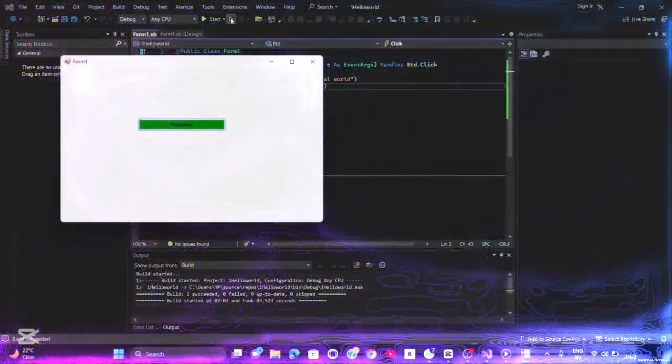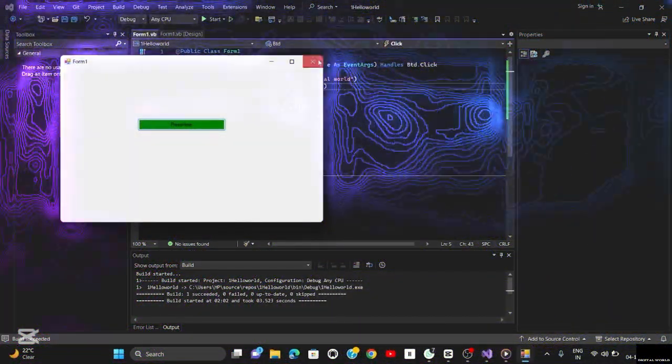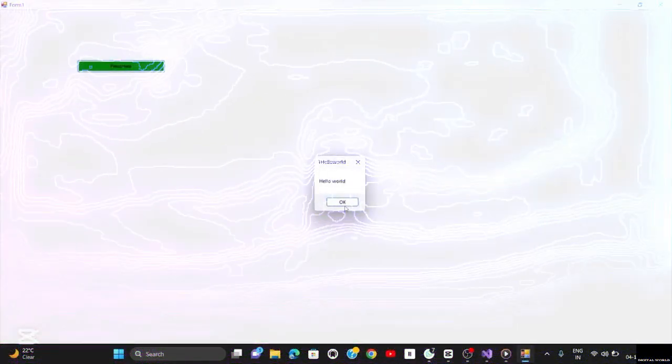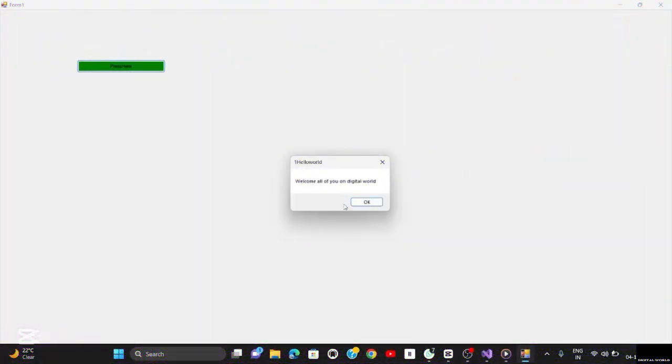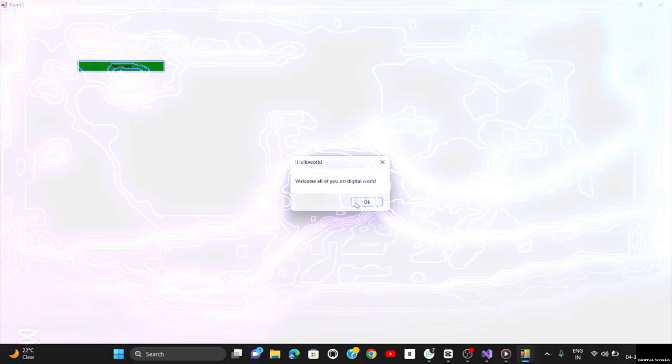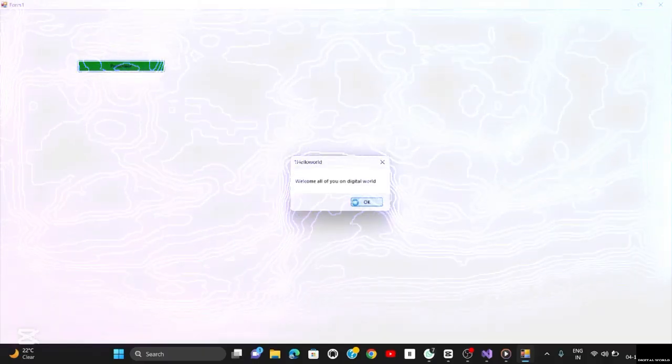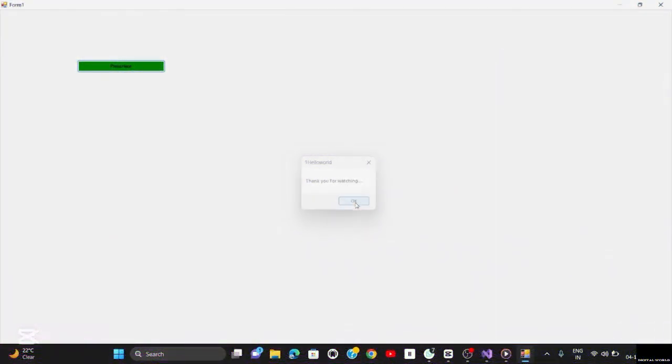There's a start button at the top, and my form is now on the screen. And to test it, I'll simply click on the button. There's my first message, there's my second message, and there's my third message, and the program has stopped running. My procedure may have stopped running, but the application itself is still running. The form is still on the screen, and I can stop this running by pressing the red square up here, or I can simply close the form with the red cross here, and everything is stopped. So there we have it, our first program, which is just a sequence of messages.